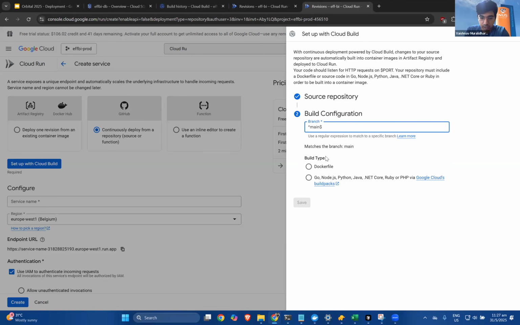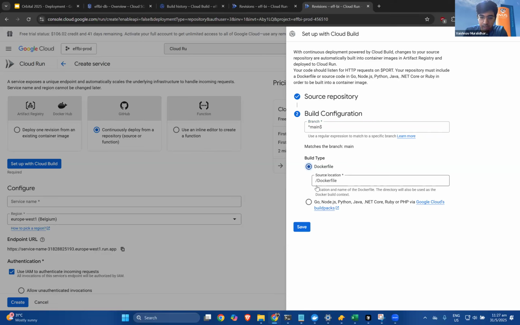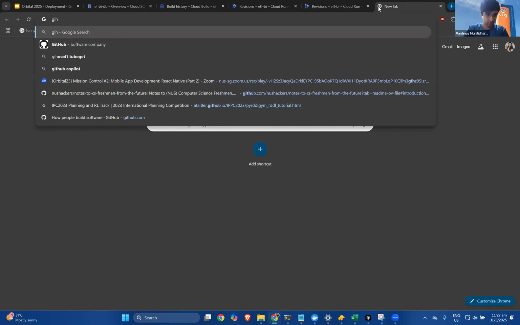I just want it to be main. For the build type, it's best to go for a Docker file, and for the source location, since I'm using a monorepo, it has to be /backend/Dockerfile. Just for context, I will go onto GitHub.